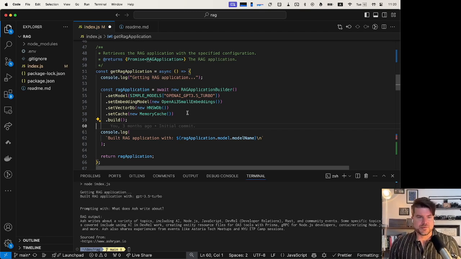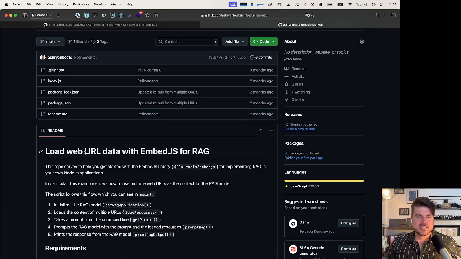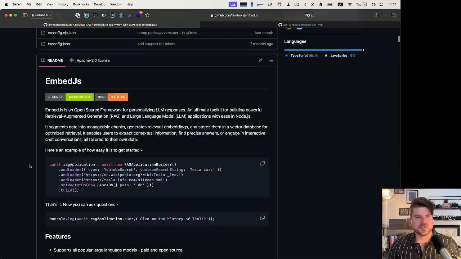What I wanted to do to keep this stuff as incredibly simple as possible was set up everything in memory. So this vector DB is in memory. The cache, it says it on the tin, it's in memory, right? We're using memory cache. But the repo itself actually has just a ton of different things that it lists that are options that you can use.